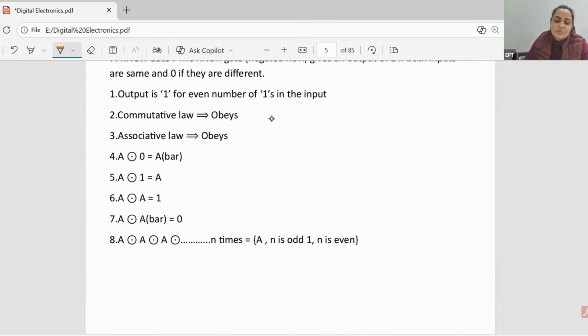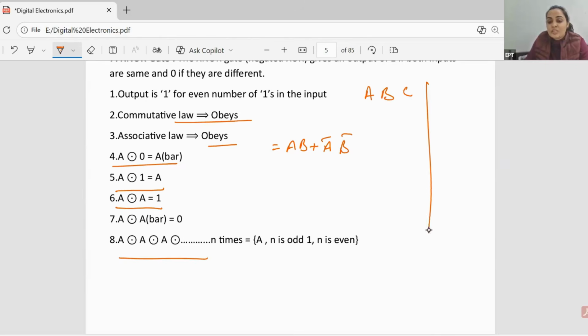So similarly, what is the expression for the XNOR gate? It is going to be AB plus A bar B bar. For the two input XOR gate, you can easily write down the table. Now, how will you fill the table for this? You have to remember these things. If you don't remember it, then first write down the table for the XOR gate, then just 0 will be replaced by 1 and 1 will be replaced by 0 in the table of the XNOR gate.